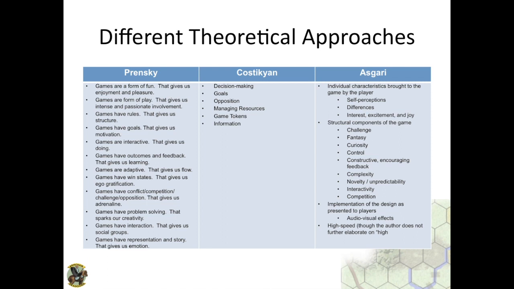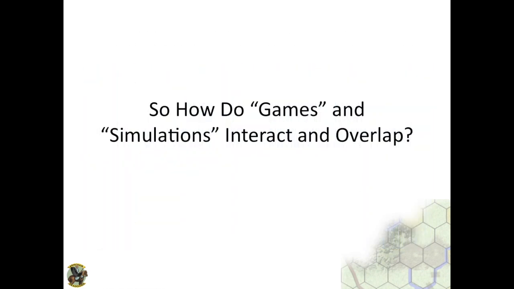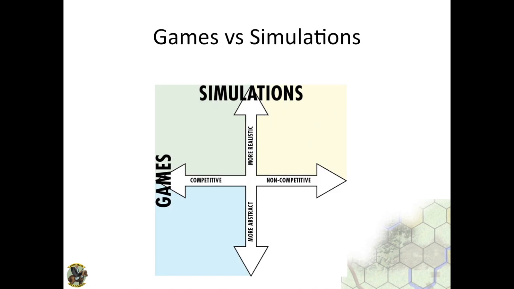There are plenty of theoretical examples beyond Kostikian, Prinsky, and Asghari - this just shows you there are lots of different ideas. So how do games and simulations interact and overlap? Games are inherently competitive; non-competitive ones aren't really games. Simulations are levels of reflection of reality. These two things are perpendicular to each other - they're not an either-or. You can have games that are simulations: you can lay scorekeeping mechanisms over top of very detailed tools that put a game and a simulation in the same box.